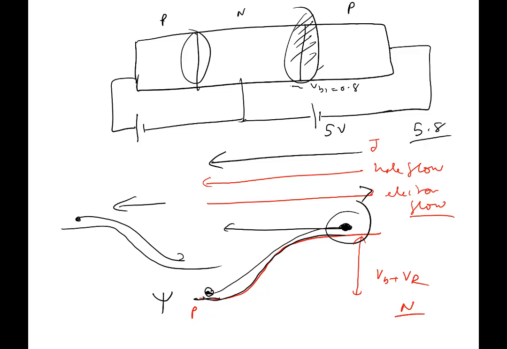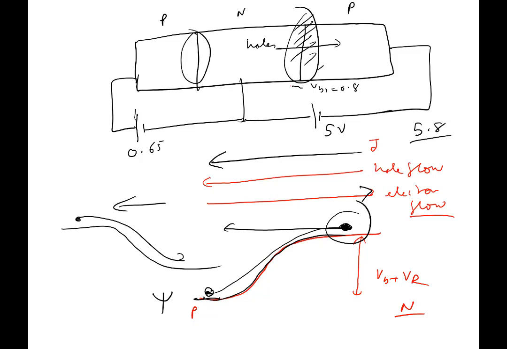Because it has a total barrier of 5.8, right? But then you forward bias it here. You apply 0.65 here. And suddenly what have you done? Why is the current in this junction very small? Because, remember, you are asking holes to flow in this direction. There are very few holes on the N side. Right? That's why the current is very small in the reverse bias junction.